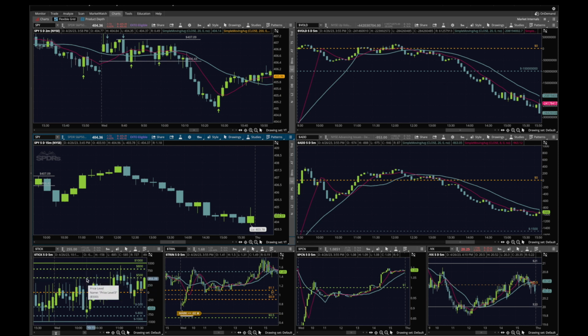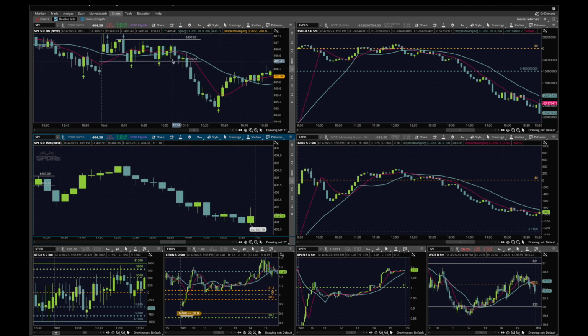So with these internals, the whole point of them is to help you wait for the right opportunity to present itself, and to not enter on all these different candles and try to figure out which way the market's going, flipping sides every other candle. These will allow you to be patient, and they will allow you to know that you've not missed any moves if you're suffering from FOMO.